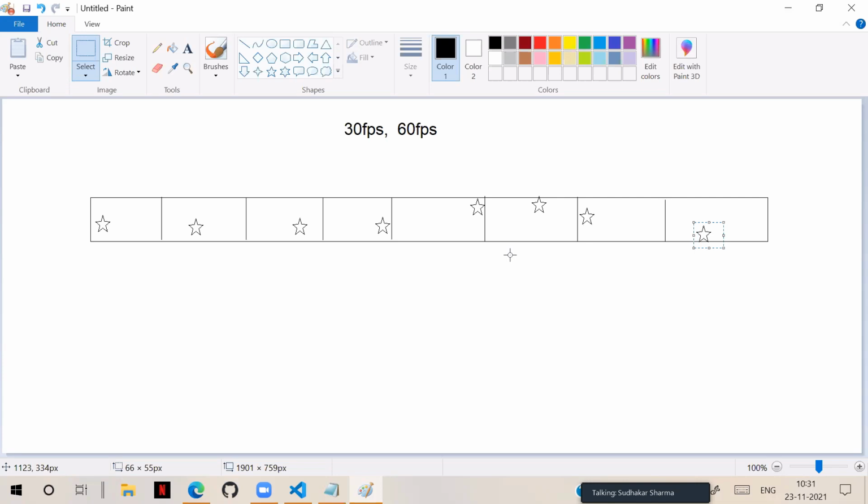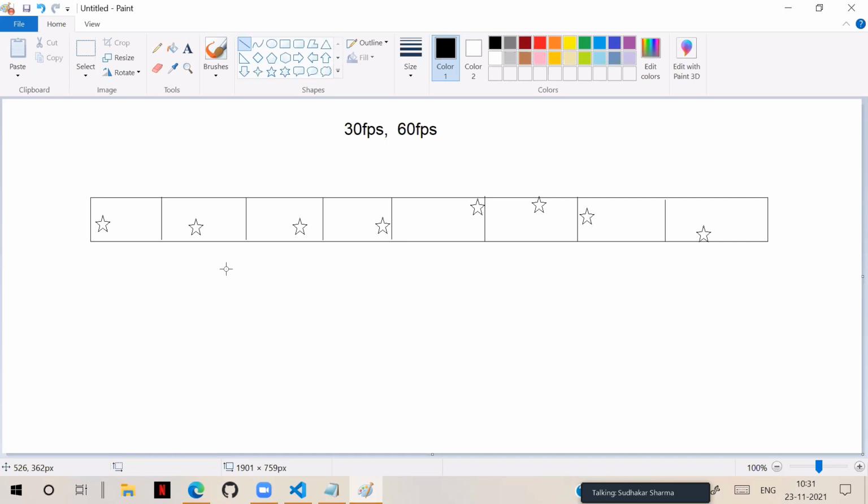Now in CSS, we can design every frame. That is what a keyframe is. That means you can tell that after 30 frames, how the object should be, where it should be. After 40 frames, how the object should be, where it should be. Right now, what we are doing is giving one animation, left to right. But we can design for every frame.